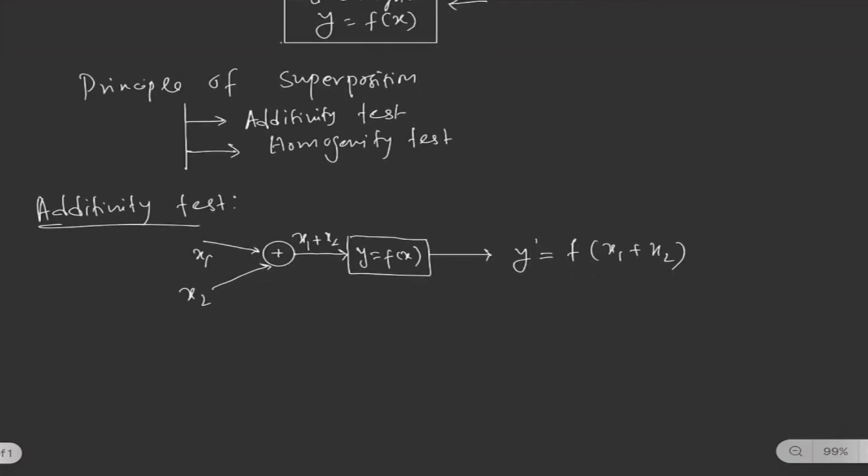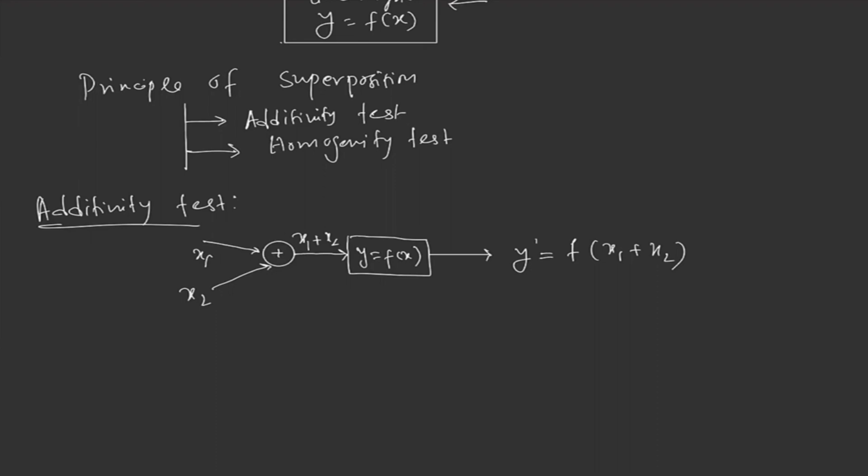And if you notice in this loop, we are actually adding the inputs, and we are applying this summed input to the function.